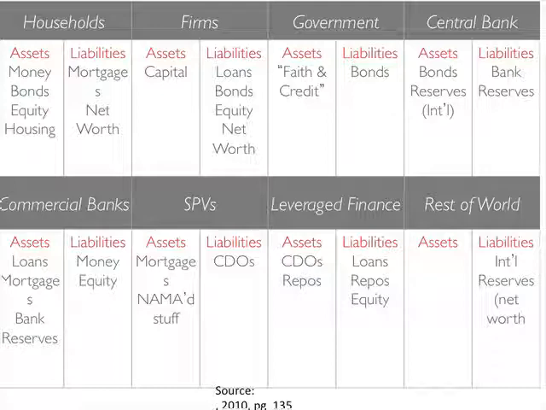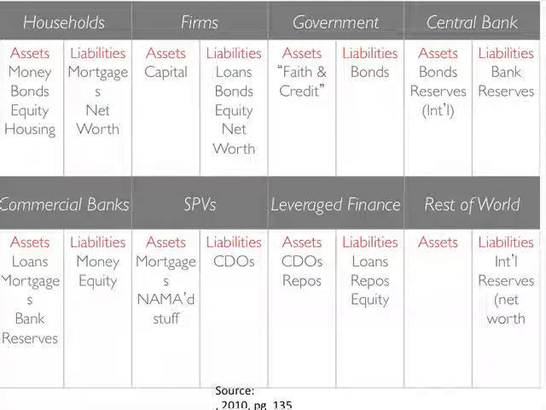The government bonds, basically. Central bank, assets and liabilities, commercial banks. SPVs are called special purpose vehicles. Five years ago, I wouldn't have had this slide. This year, it's absolutely vital that I have this slide because we have a massive special purpose vehicle in Ireland. Does anybody know what it's called? NAMA. That's why it's a special purpose vehicle, and that's why it can be kept off the balance sheets of our economy.